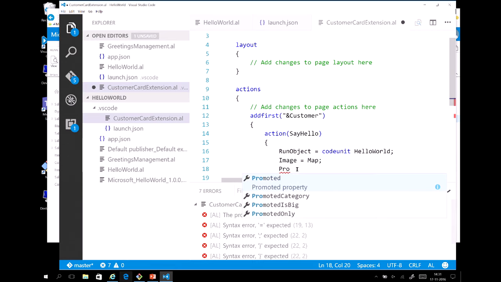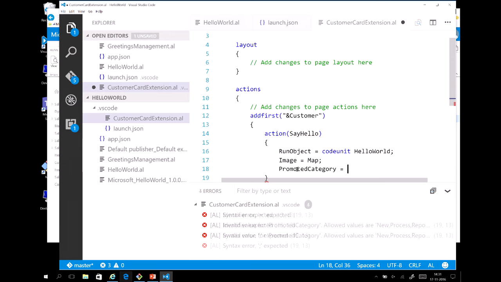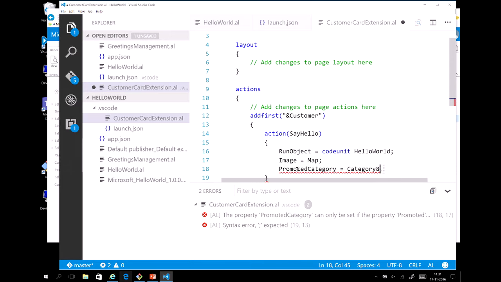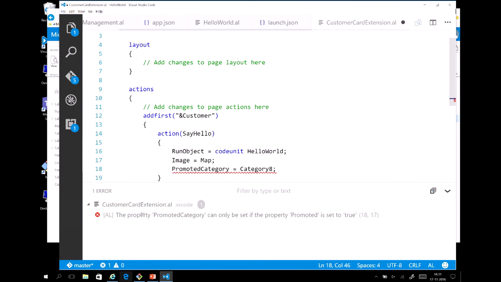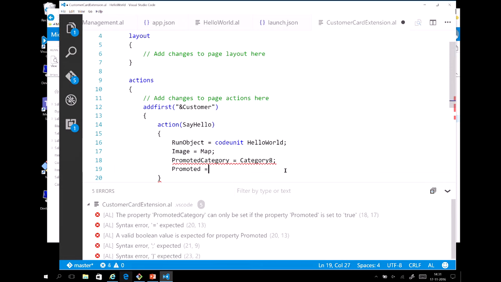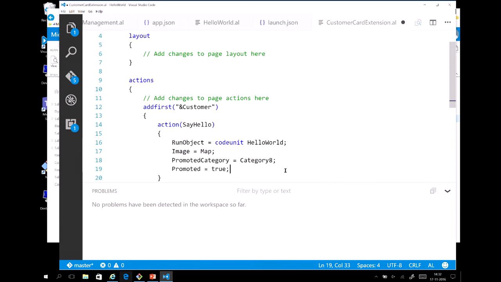Let's also just put it in a promoted category. Let's pick 8. Now I got some information down here saying that I can only use promoted if I set promoted to true, so I'll do that. Like this.